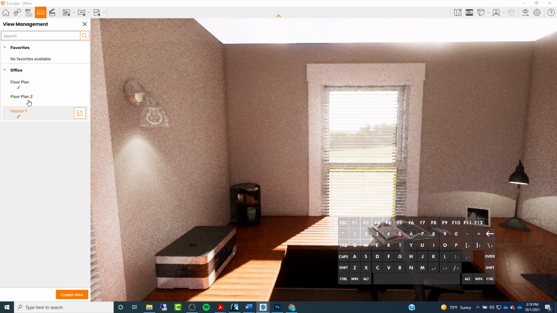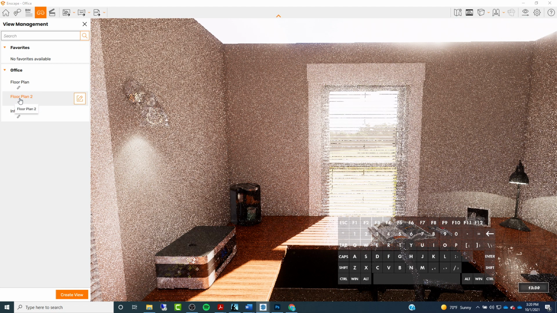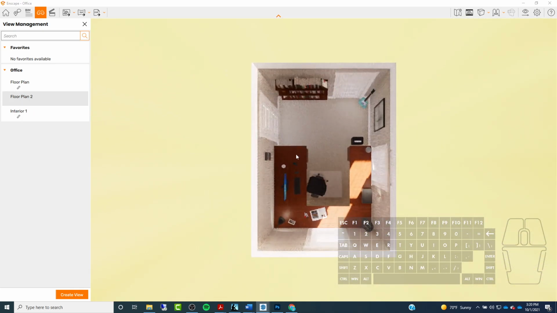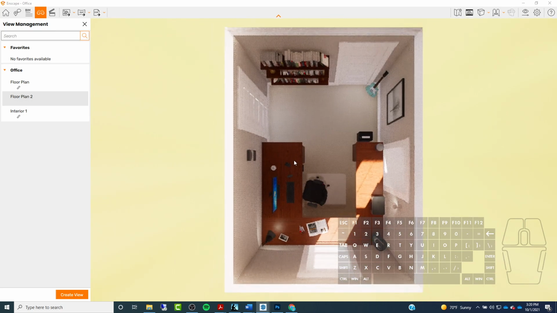So now I can jump between them. So there's the floor plan 2 view that I made. And if I click on that, that's going to take me to this top-down view. Okay, and you can make some really cool 3D perspective floor plans and stuff like that using this method.